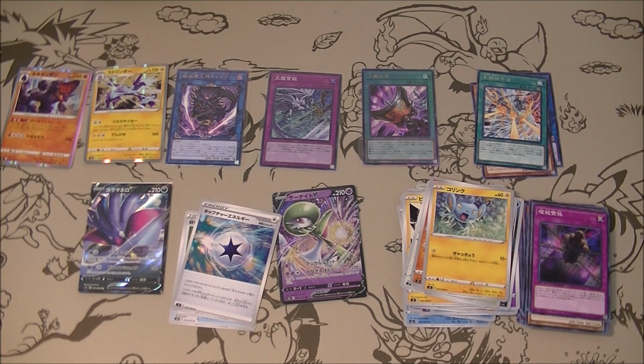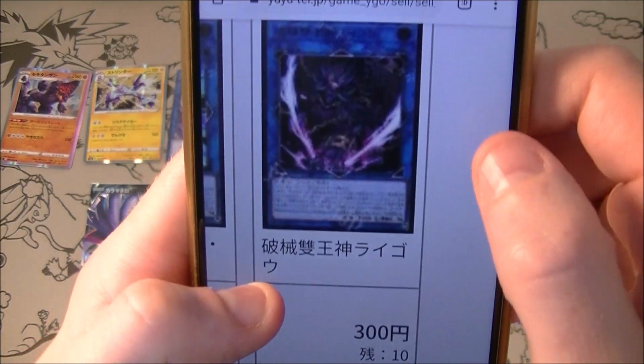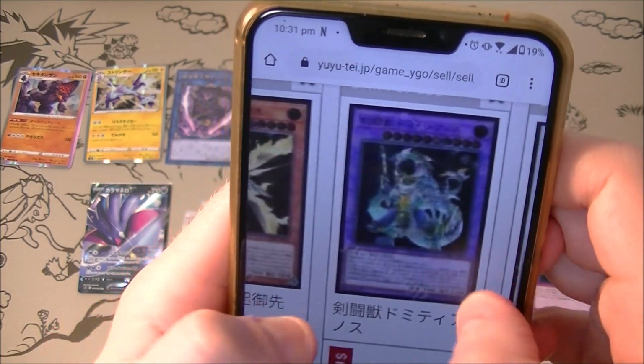I don't think that the ultimate rare that we got from... which was it from? Rise of the... No. Chaos Impact. I don't think that that's a good one. But let me just double check very quickly, because I'm intrigued to see if it has any value. So ultimate rare, it is damaged though, unfortunately. Okay, it says 300 yen on here. It's actually the most expensive ultimate rare. I don't know why they're so cheap, but that's the one we got. So that's not bad. What do they give us for it?